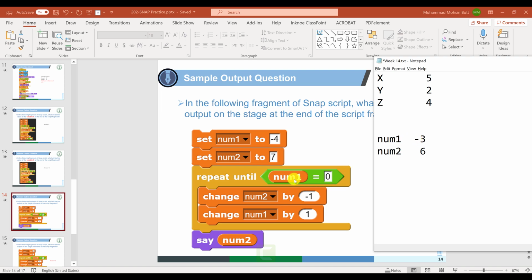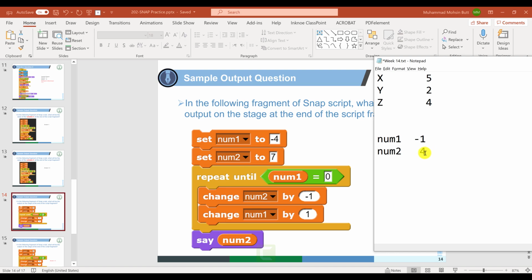And now I will check. -3, is it equal to 0? No. So decrease num2 by 1. So num2 will become 5. And num1 I will increase. It will become -2. And then still -2 is not equal to 0. So I will again decrease num2. It will become 4. This will become -1. Still not equal to 0.